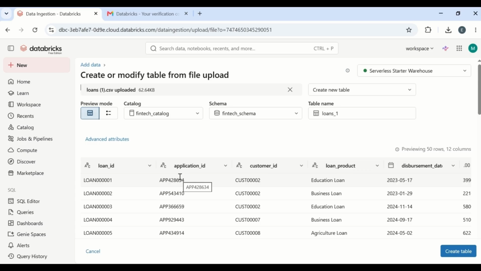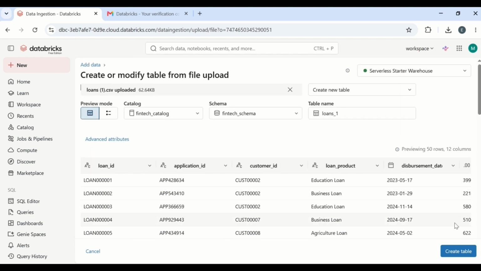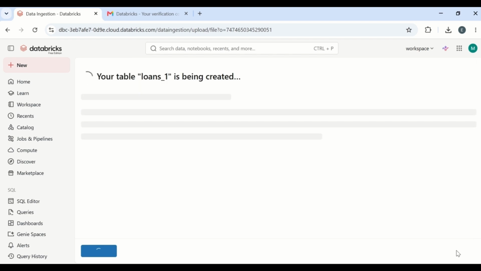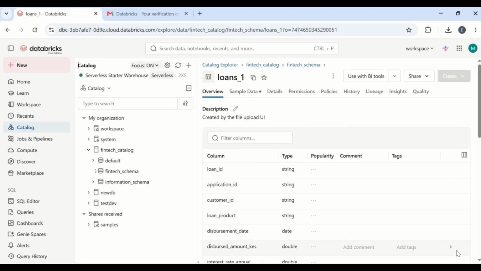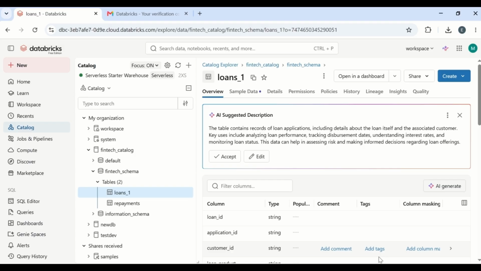Yes, so we have our table here, loan. After that, click on create table. Yeah, so we have our table loan here.